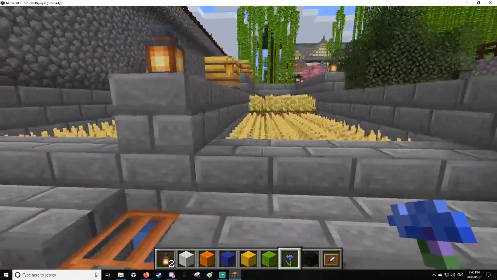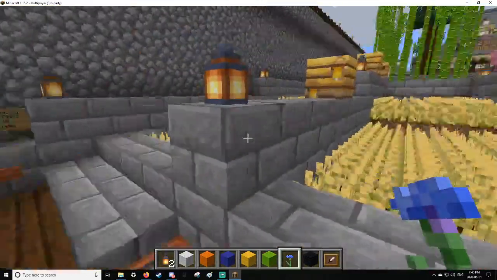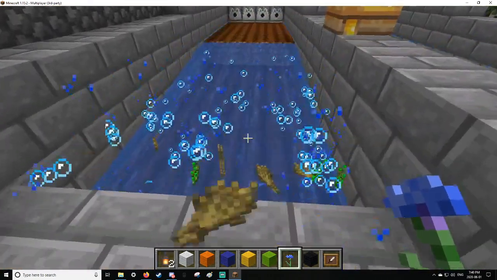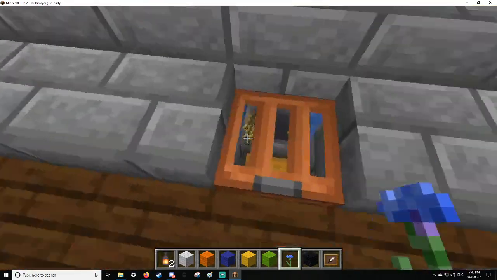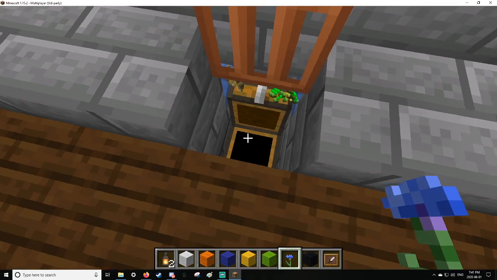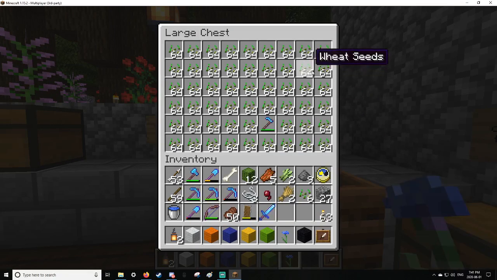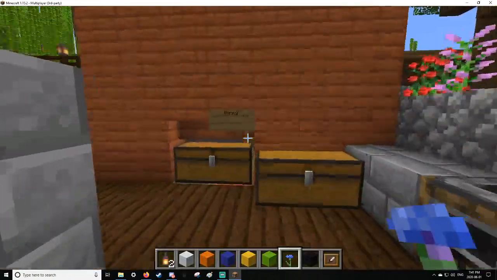Over here is our wheat farm. Now this is all automated, so all you have to do is hit the button once, it turns off, and it sends water down, pushing all of the wheat and seeds down into a bunch of hoppers down here. And you just pop in here and you can see it all funnels in. The only thing is that you have to go back and manually replant it all, but we've got infinity seeds, a bunch of other random stuff here.